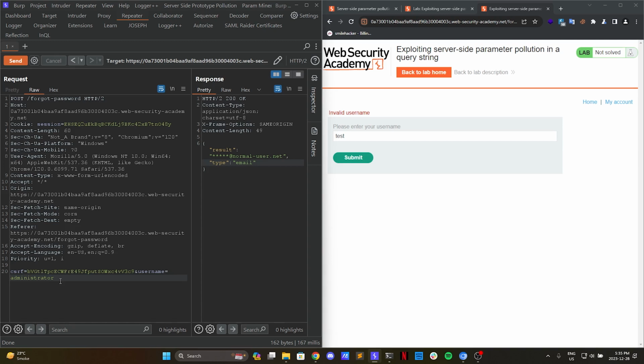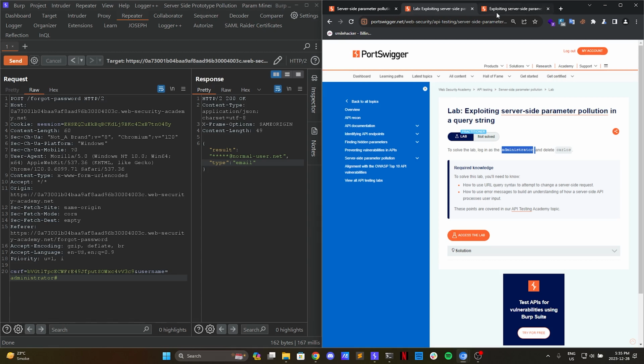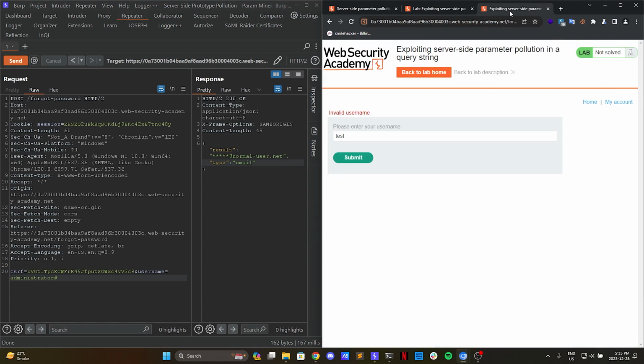So let's try to truncate this by adding the hash at the end. As I said earlier, you can read these things to understand this vulnerability in a very detailed manner. If we input a hash fragment here, the application will treat it as a fragment, not the value of the username parameter.